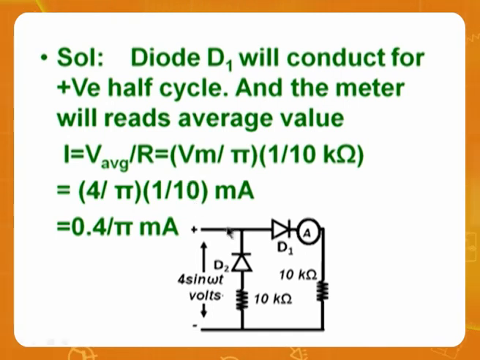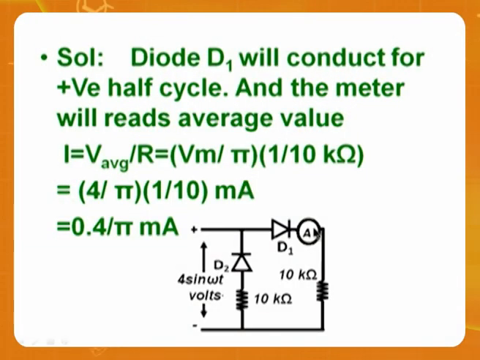Look at this. When you give positive, this diode is off. This diode is on. So one diode is off, the other diode is on. By that, understand: diode 1 will conduct for positive and diode 2 will not conduct. That means this circuit is acting as what? Half wave. So the first decision you have to make is that it is acting as half wave. When it is acting as half wave, again the next question comes: what will the ammeter read?